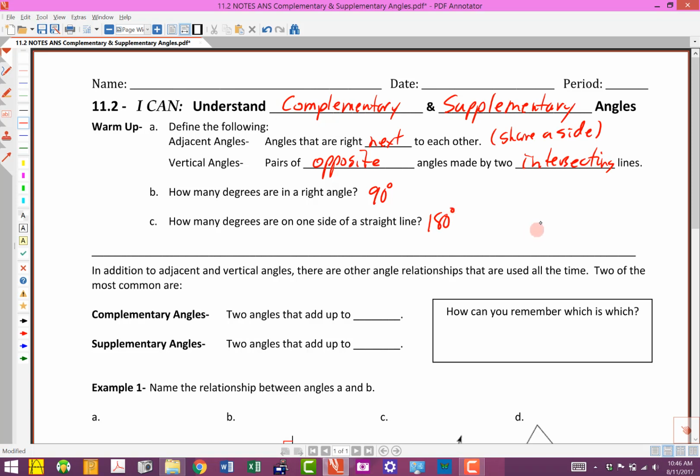And then the cool thing about this was, remember, if we've got two lines that intersect, we've automatically formed vertical angles. And if I know the measure of this one right here, I know the measure of this one right here, because we can go through and do the arithmetic to figure out, if this is this size, how big is this one right here? So whatever this one is over here, those two right there, those are vertical angles. They're congruent. They're equal to each other. And these two right here are vertical angles. They're congruent. They would be equal to each other. So keep those things in mind as we move on through this.